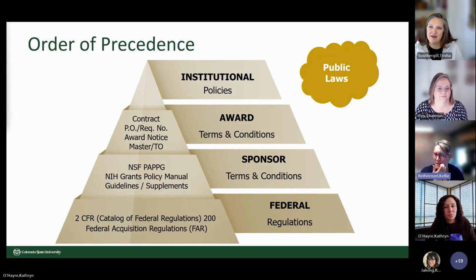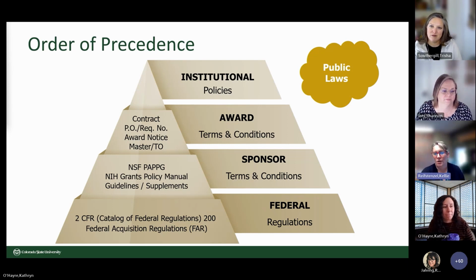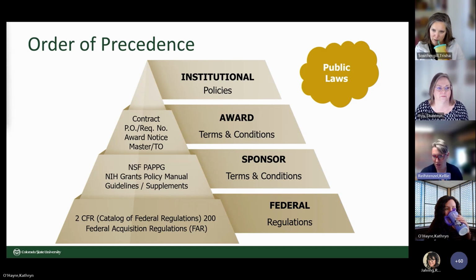Okay, so this is another way to look at the overview that Tricia just gave. So, order of precedence within award review. It goes institutional policies first. That's where we look first. Those are typically more restrictive and don't necessarily apply to a huge broad base. Then we go to the award terms and conditions. I think for a lot of the SRAs, this is really where we live first. This is where we start. And then sponsor terms and conditions. So these are going to be broader and perhaps cover a larger group of types of awards.